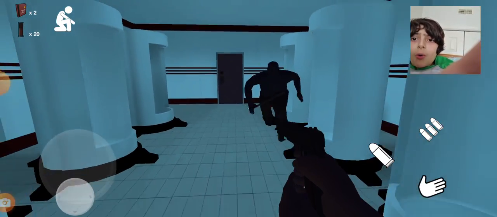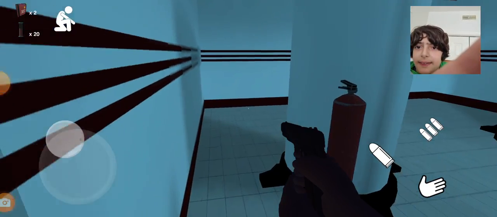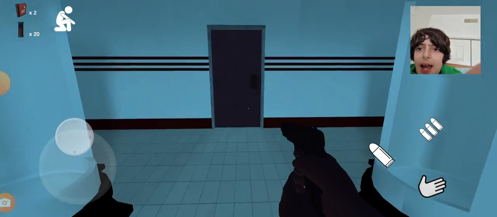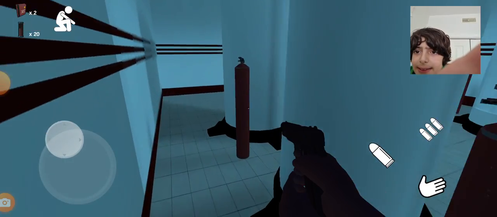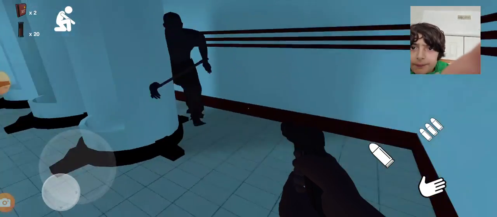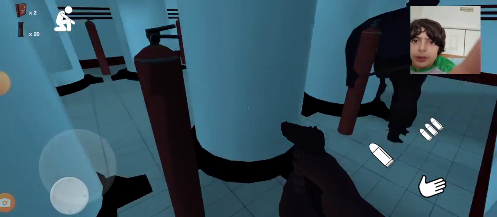Whoa. Whoa! What is that thing? Guys, what the hell is that thing? It's like a big boss mutant. I'm stuck! I don't want to fight this thing. Kill it, kill it. Ew.